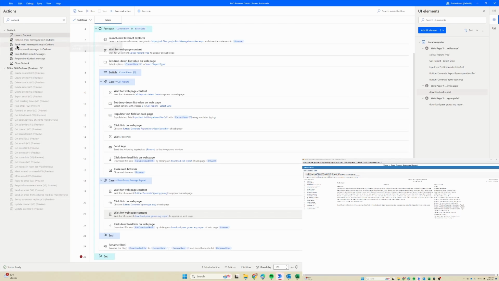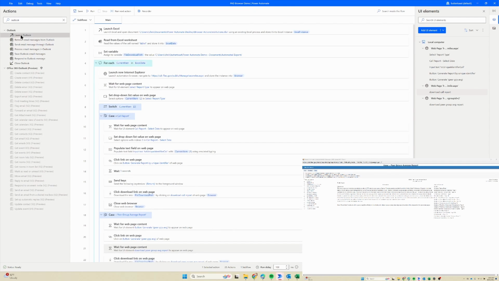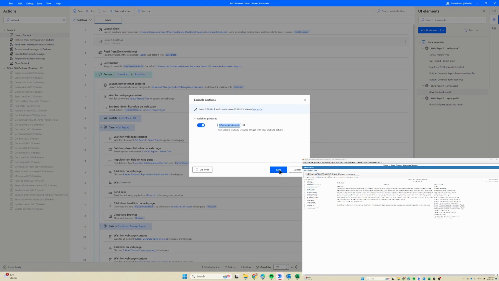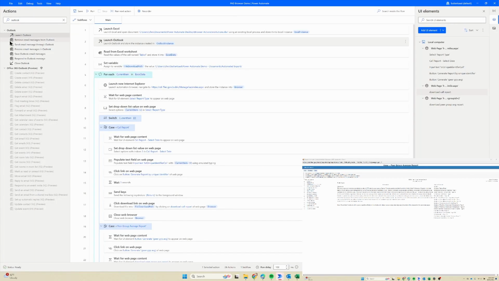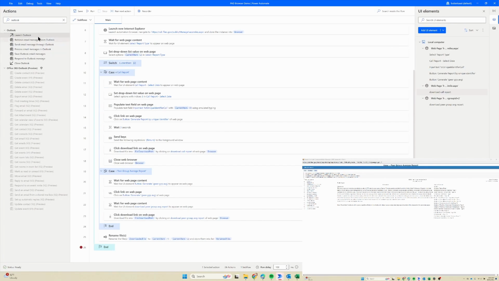So for Outlook, we have 2 groups of actions. We have this one, which is the desktop version of Outlook on your computer. And we have the Microsoft 365 Outlook actions here. These ones are going to be premium, come with additional licensing costs, so I'm going to use this one. I'm going to put this at the top of the flow, right under the Launch Excel. It doesn't require any kind of settings. It's the email that we have to configure.